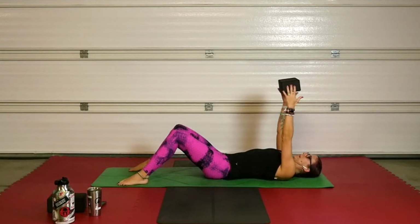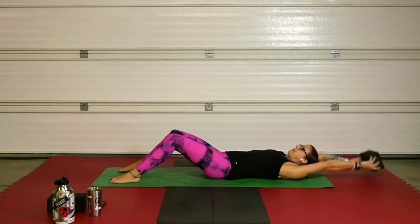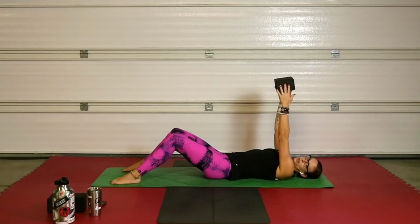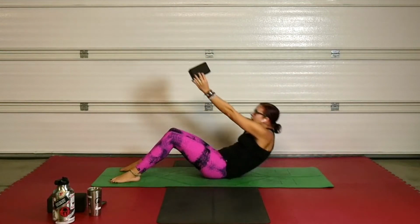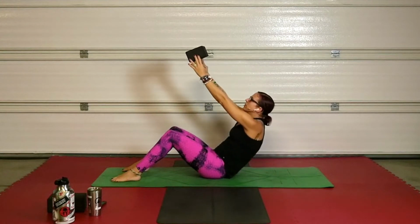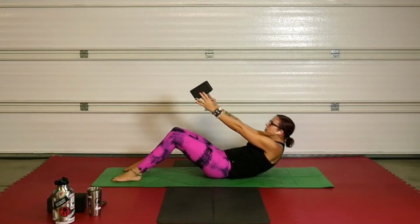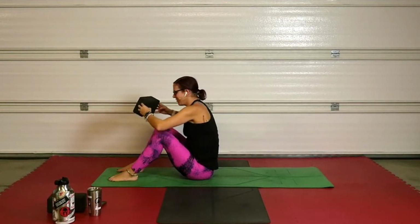You're gonna take this position and come all the way up. Notice that I did not do this, okay? That is momentum, and that is also cheating. So if you cannot come all the way up today, you're gonna come where you can. Stop, pause, and come right back down. So if yours looks lower, that's okay. I want you to have this correct form and do your best to let your abs do the work, not cheat and fling yourself up.